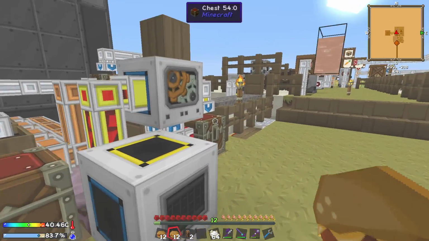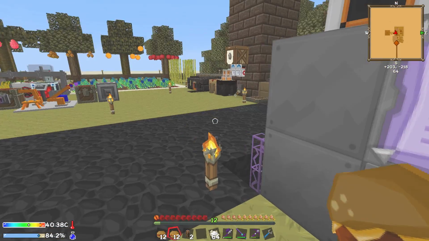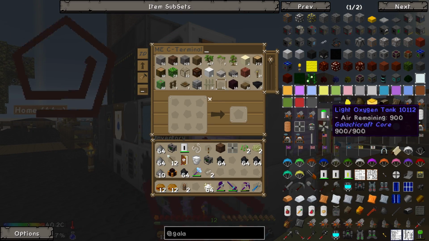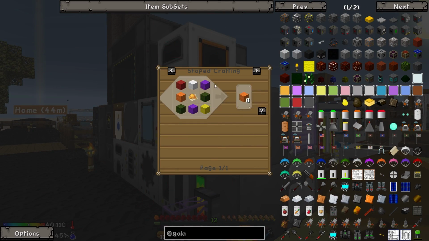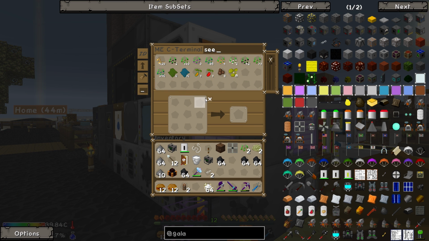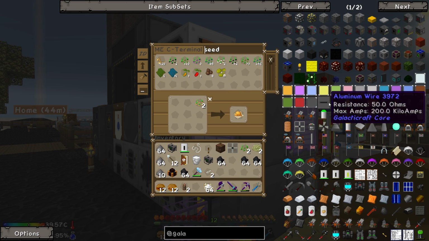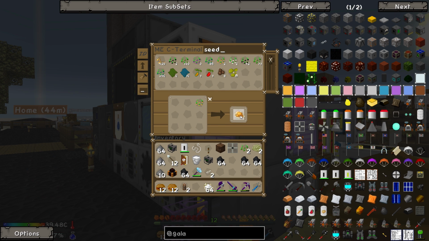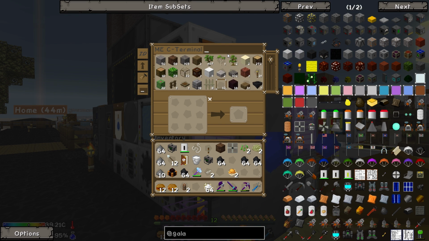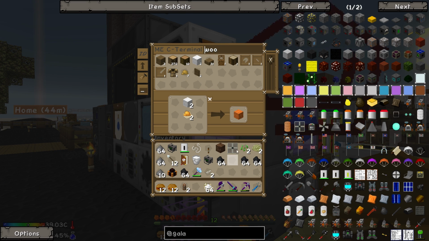And we are getting some serious heat stroke. Let's replace you. Okay. Do we have any orange ones? I think this is helium, isn't it? Propulsion plant seeds. Let's have a look. What seeds do we have? We have some propulsion plant seeds. Nice. Okay. So we'll take some of those. Jeez. We'll take two of you. We'll combine that with some wool made from string. Two of you. I think you can craft it like that.